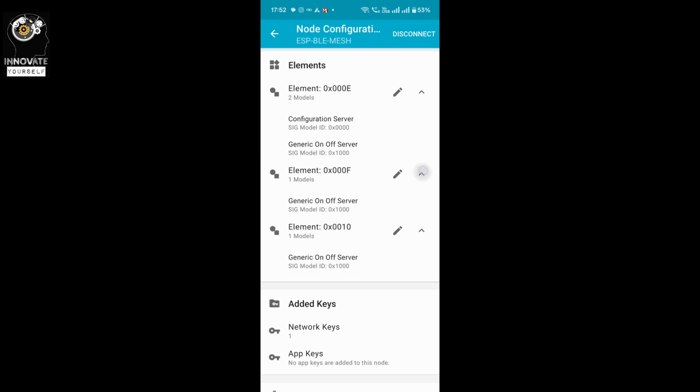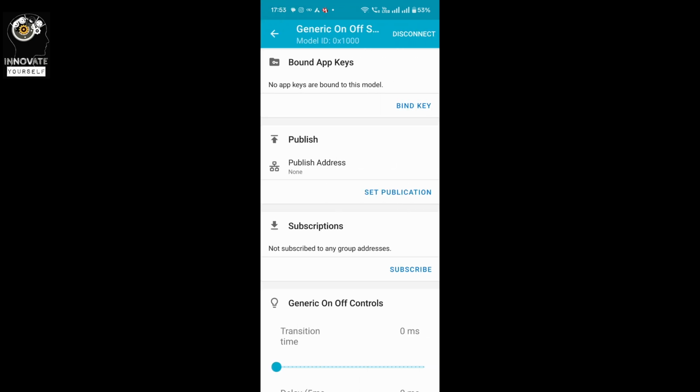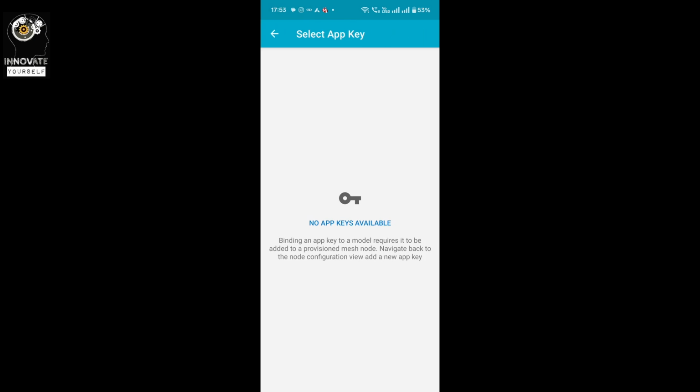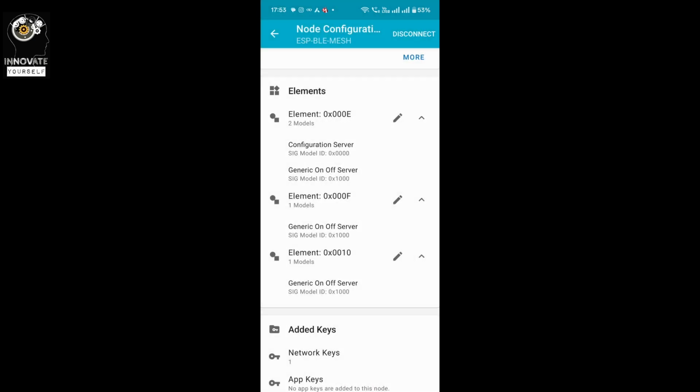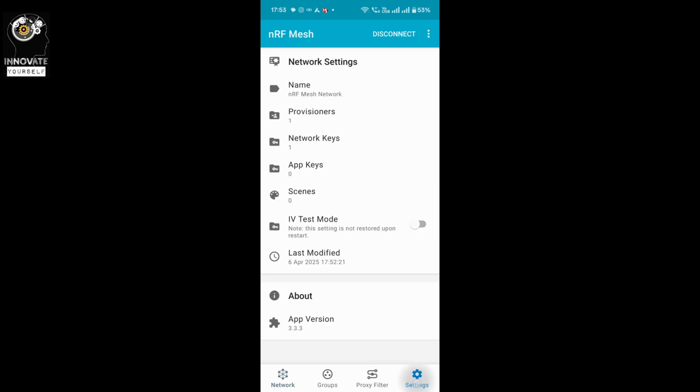In this way we have these three devices, or you can say three different LEDs that we have configured in the programming. Now to configure each of them we will have to bind it with a key, but right now we don't have any key, just because we have recently installed this application. So for that you have to go to settings.